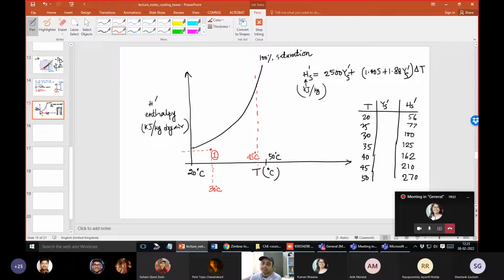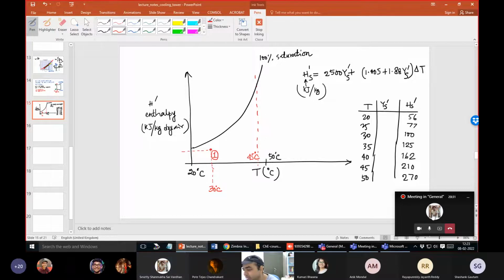Once you are able to find out the enthalpy value of the inlet air, do we draw this equilibrium curve manually, or is it available on the psychrometric chart? It is there, Vardhan. You have to focus more on the course. Everything we cannot tell you. It is there in the psychrometric chart. So either you can use the psychrometric chart and treat that as your worksheet, or you can draw it separately. And I told you how to draw it separately.